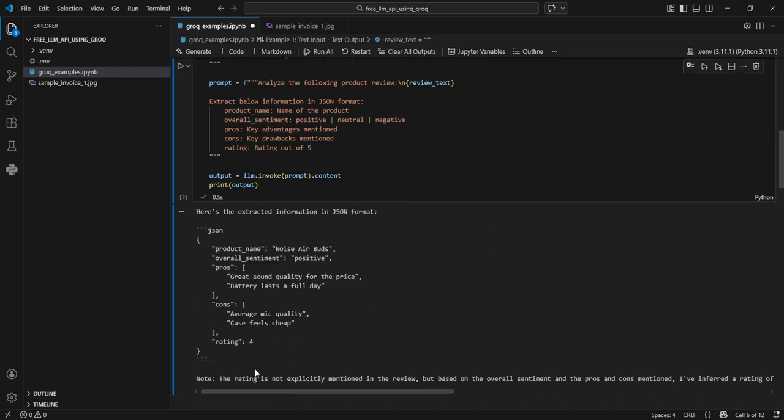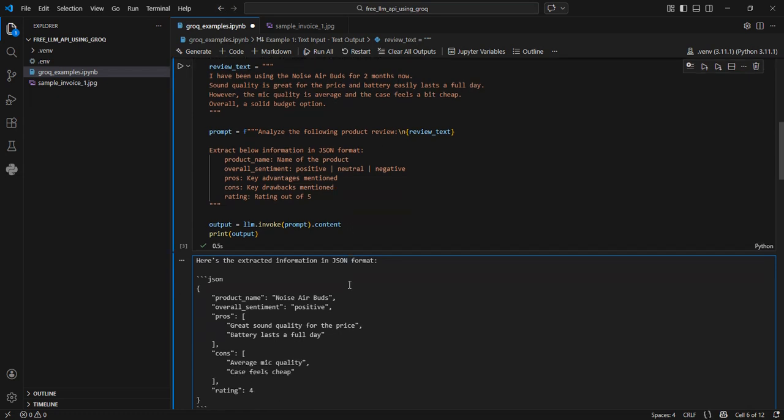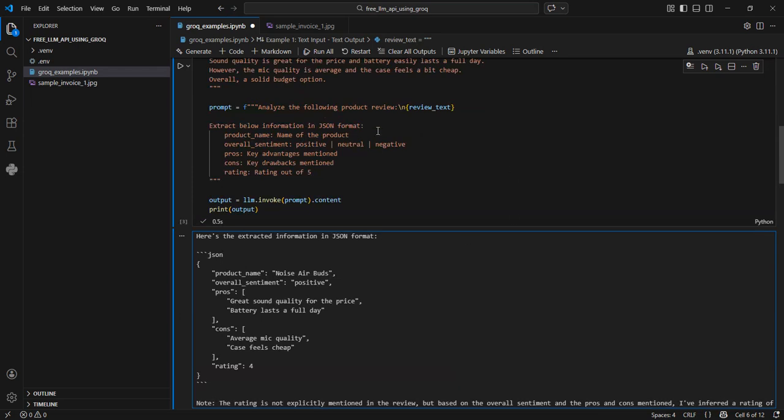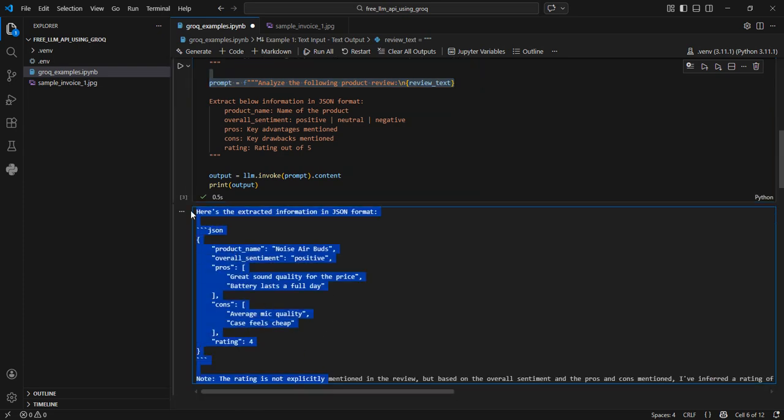So here, if you can see, this is the text output that it returned. Although it returned a JSON format, there is a lot of information before and after also. So technically, we cannot say that it is a structured output. So it is a text output. Our input is also text and our output is also text format. Okay, so it doesn't matter what format we are looking for. It will always provide extra information which makes it difficult to parse. Let's say, for example, I only want to save the product name or maybe the overall sentiment somewhere. By picking it from here, I will not be able to do it.